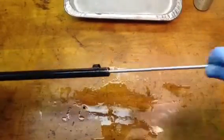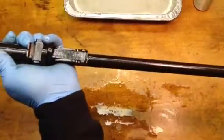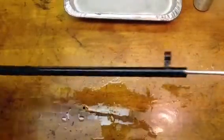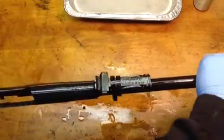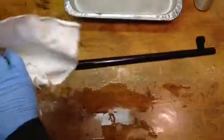So I'm going to start with another clean patch, and I'll continue running a clean patch up and down my barrel until it comes out clean. So I'll continue to run another one down until it gets satisfactory. Once I'm satisfied with how clean the patch is, when I take it out, I'll stop. And I'll move on to some other pieces here.